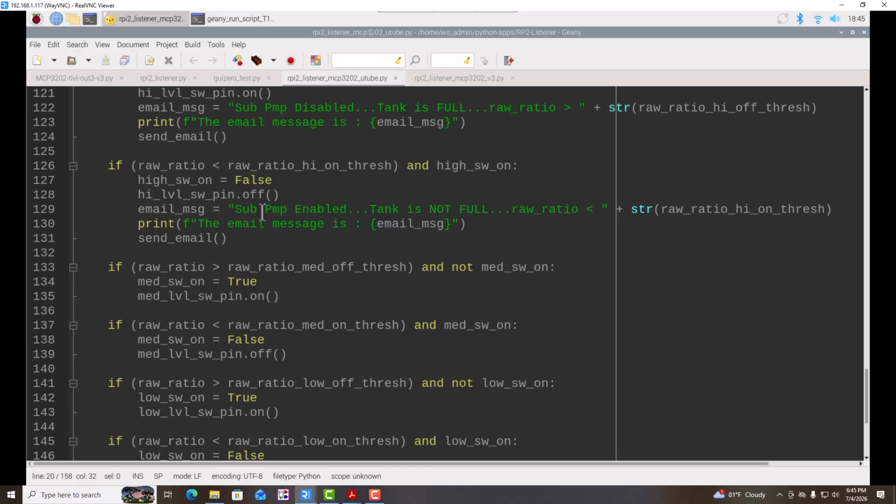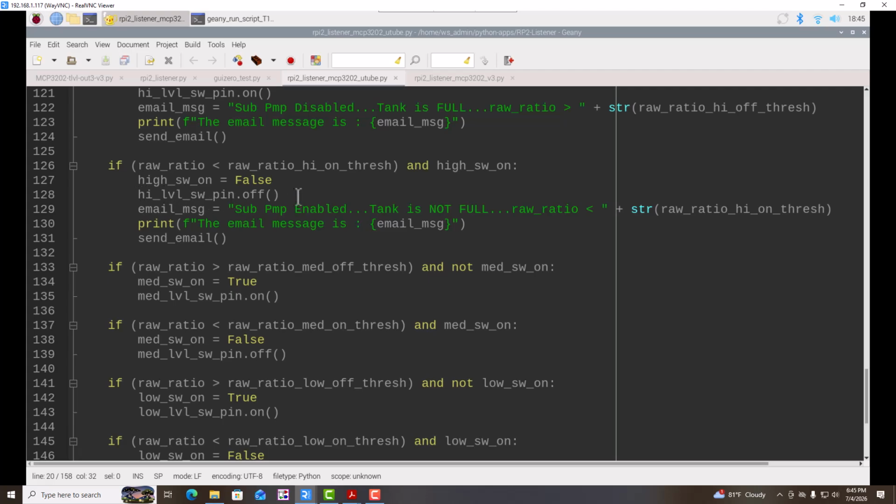Then it says sub pump enabled, the tank is not full. So this one is turned back on again. This one turns the pump off because it's full. It disables this, this, and this, the level switch pin.